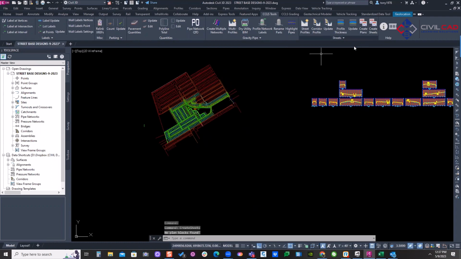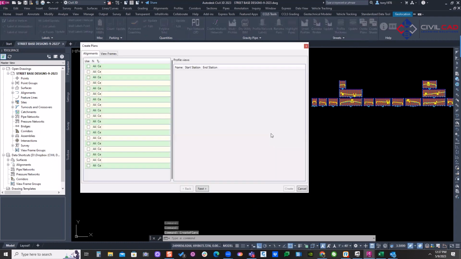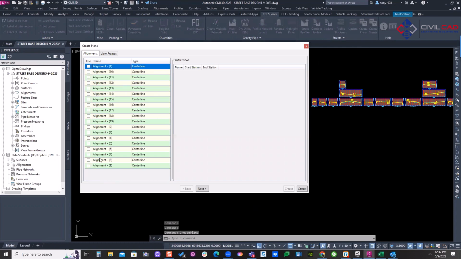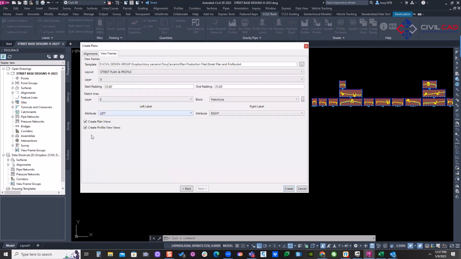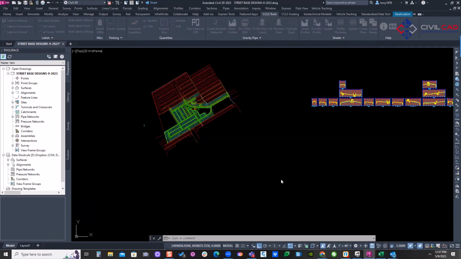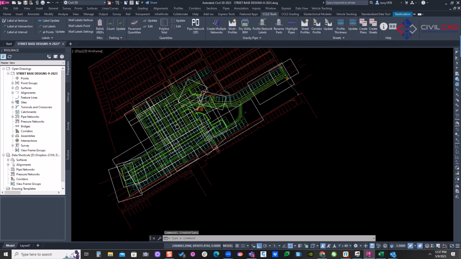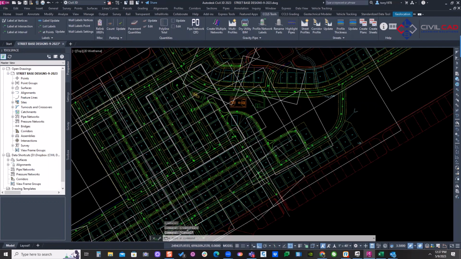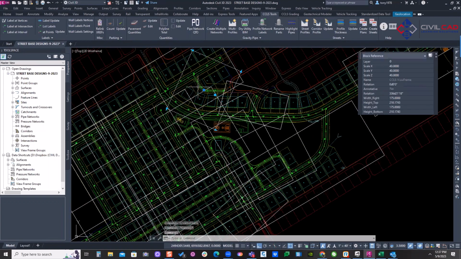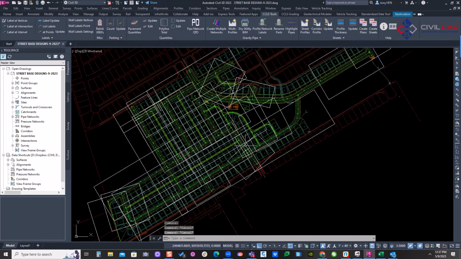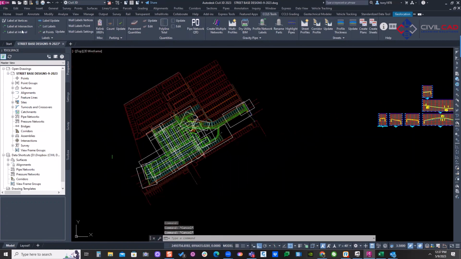All right, let's go create our plan views. I'm going to select them all, check them all. Okay, next. And these are our blocks. That's my template. It's pointing to the right template already. The buffers left and right, everything's good to go. We'll hit create. Of course, it's going to look crazy because we got a bunch of them overlapping each other since they're so close in here. But I would spend time in here making some of these not as tall, narrow, and adjusting the width. But let's pretend you've already done that. I'm going to hit save.